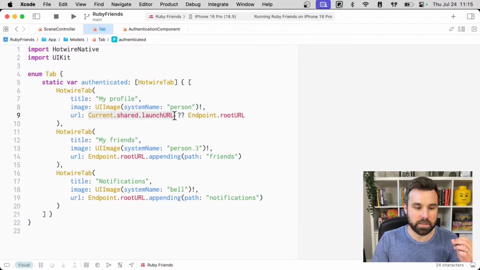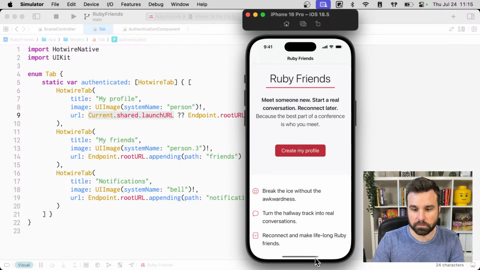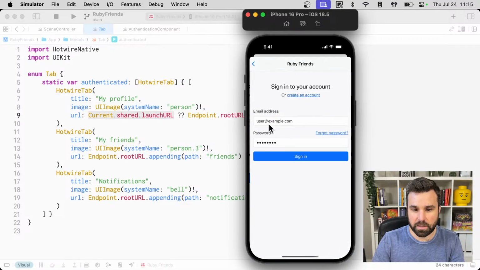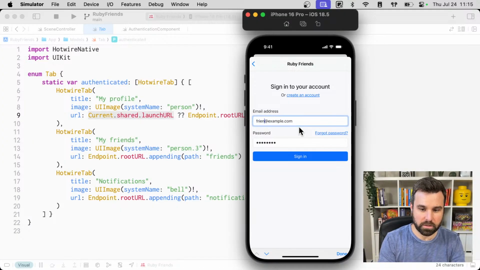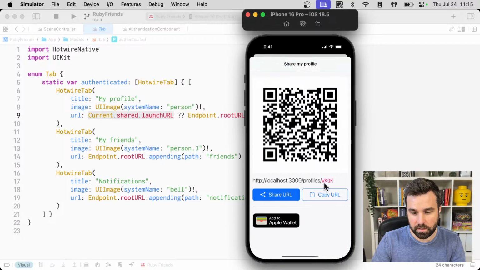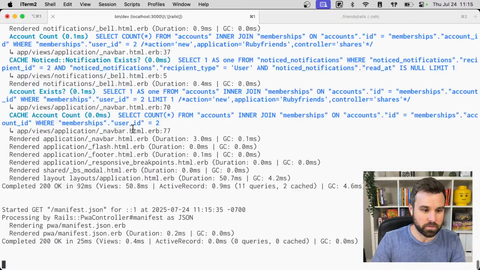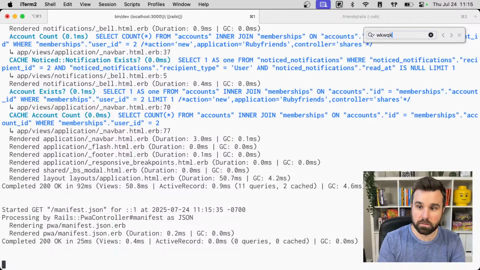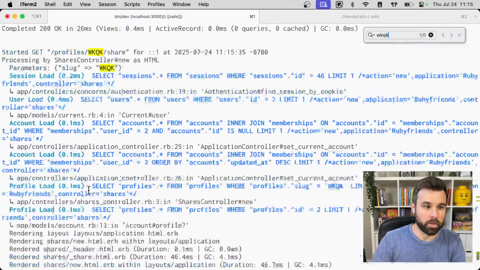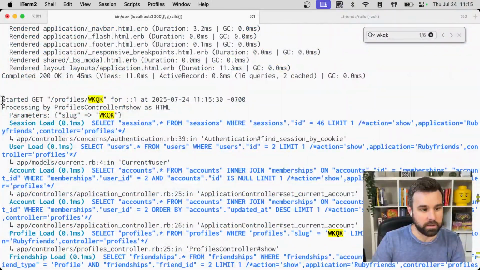This gives us the flexibility that when someone else signs in, so if I sign out here and I sign in as, I believe it is called friend1, the other seed, you'll see that my profile is now a different person. This is the person who is signed in. Their profile URL is WKQK, and they get that. And if you notice the requests to the server, WKQK, we're getting a GET there. And we're getting the GET all the way back. That was for the share. We're getting it here for the profile.